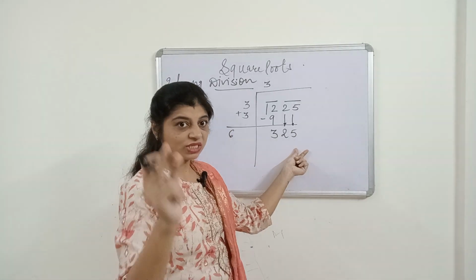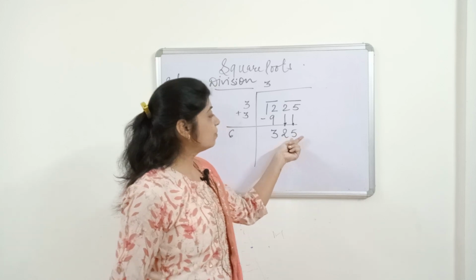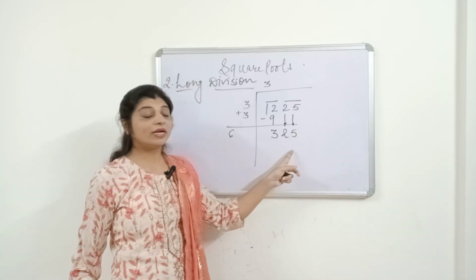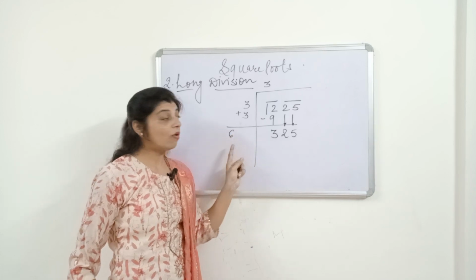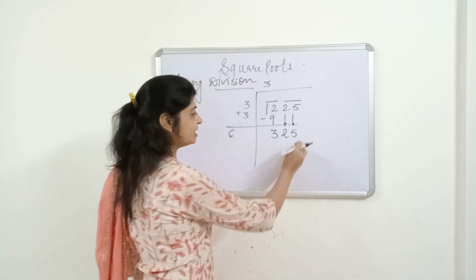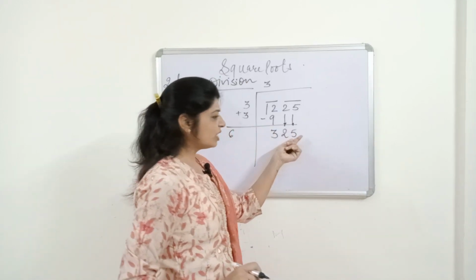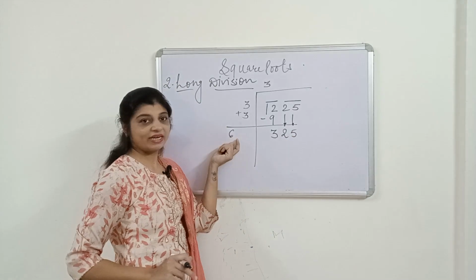For checking, and to save your time, you use this trick. In its ones place, what is here? 5. 5 is what? An odd number. So here also keep on substituting odd numbers and keep on checking in rough. If it is an even number here, you can check with even. Now this is 5. So the best option I would suggest is you can go with 5 directly.